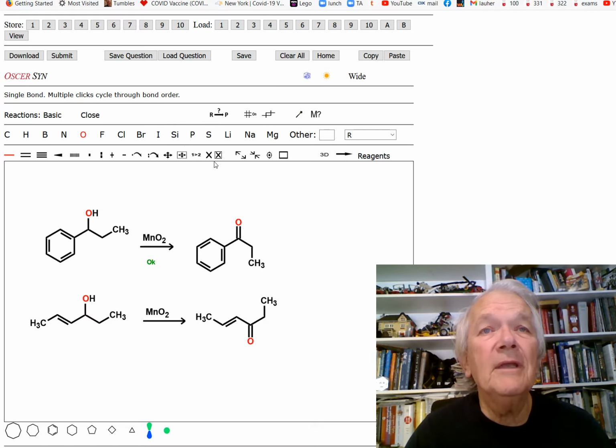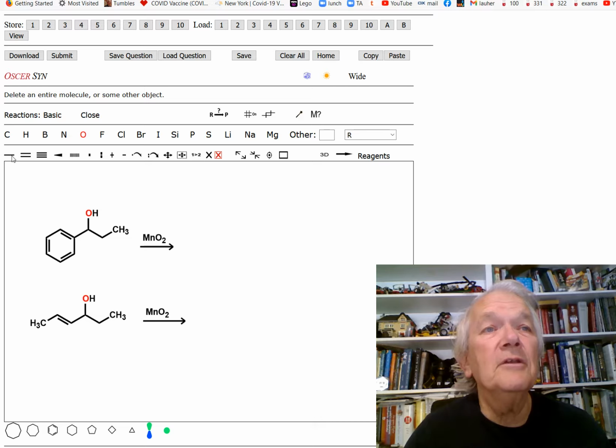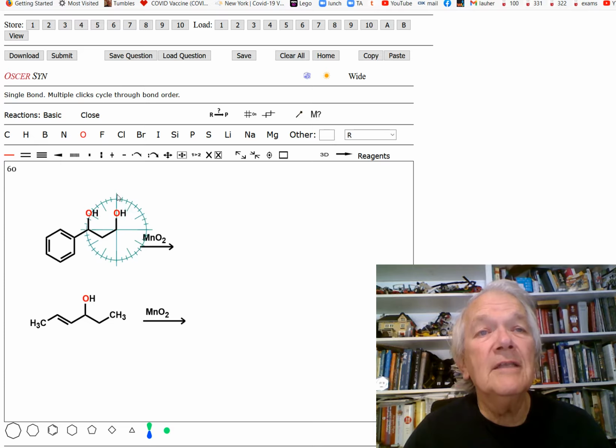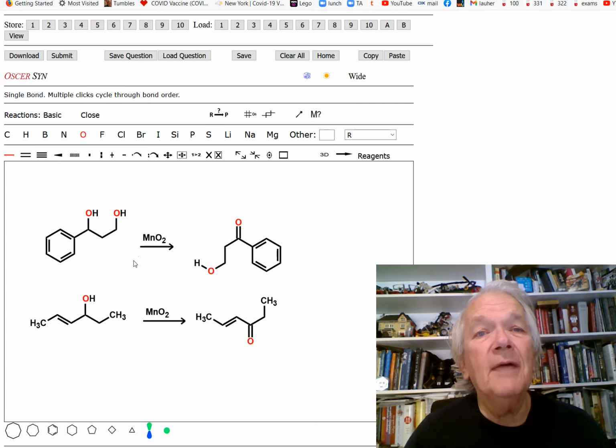Now you can say, well, what's the big deal? You know other ways of doing this reaction as well. Well, that's precisely the point. You do know other ways of doing this reaction, but they're not specific to the allyl position. So let's say we now have this diol, and we do this reaction. Look what's happened. The OH away from the benzyl group has not been oxidized. The one neighboring the benzyl group has been oxidized.